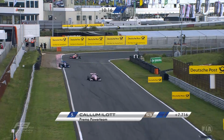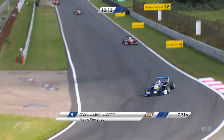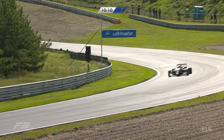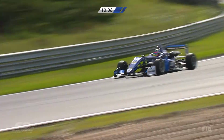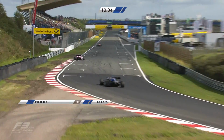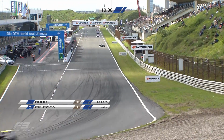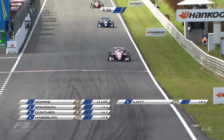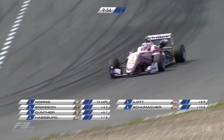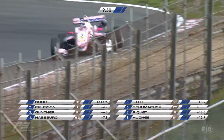Another note to keep in mind as well: with Norris leading this race, and Günther P3, it would actually allow Norris to take 10 points out of Günther's lead should it stay like this. And Maximilian Günther will be very well aware of that. You know, Lando is chasing him down in the championship. From here we go off to the Nürburgring, and then it's Red Bull Ring, and then, of course, the finale at Hockenheim. So, as I said, right at the beginning of our programme, it is reaching the critical point in the championship, isn't it?